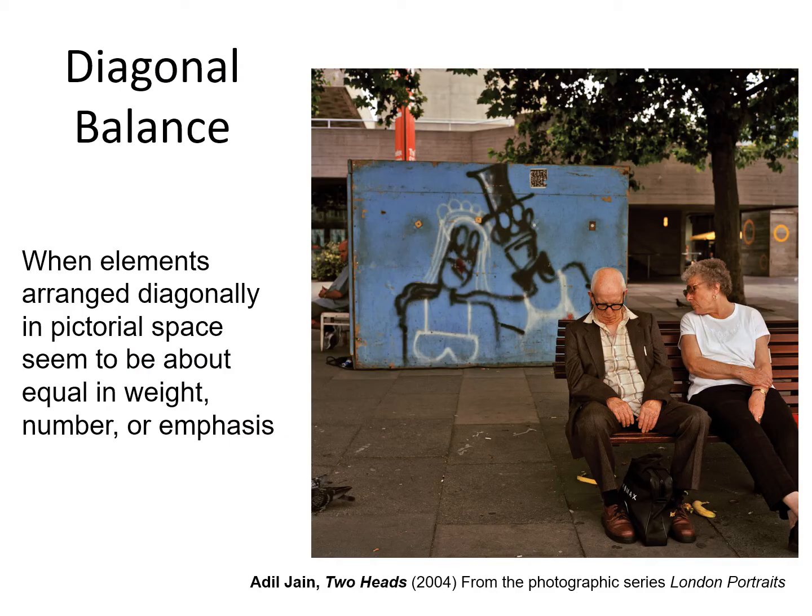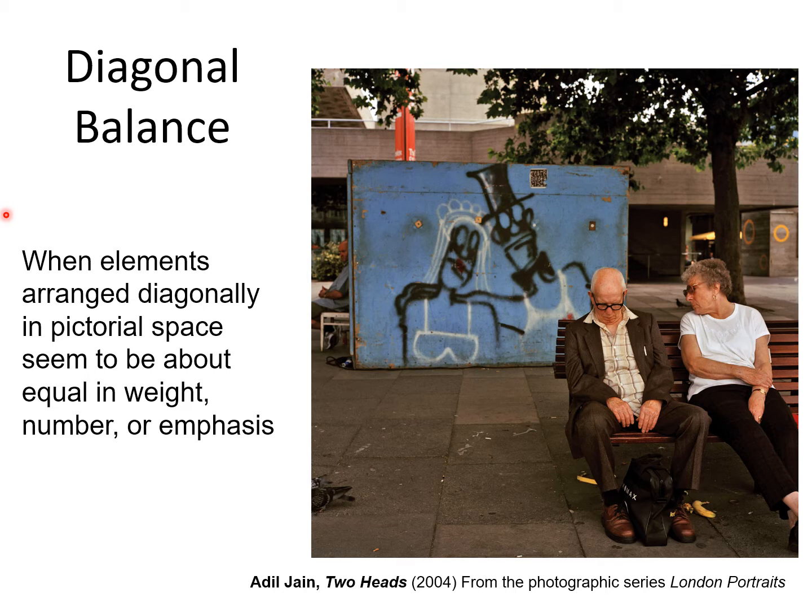Diagonal balance, as the name implies, is when subject elements and their weight are arranged along some sort of diagonal axis. In this particular piece, we have two couples, a realistic couple down in the lower right-hand side. They look like they're full of joy. And then in the center here, a little bit up and to the left, a cartoon couple. And they look a bit happier, maybe dressed in fancy dress or wedding attire.